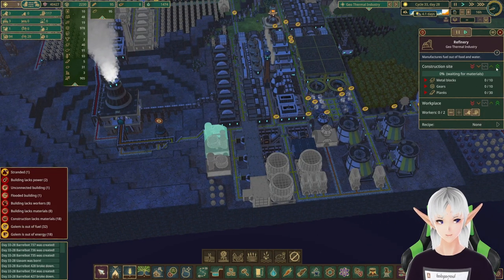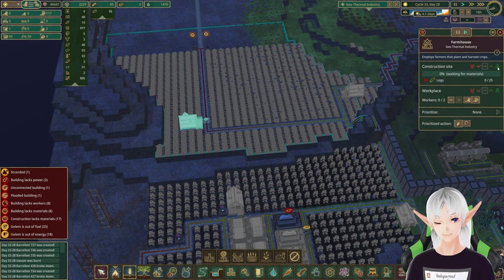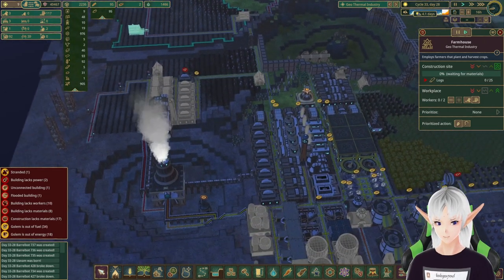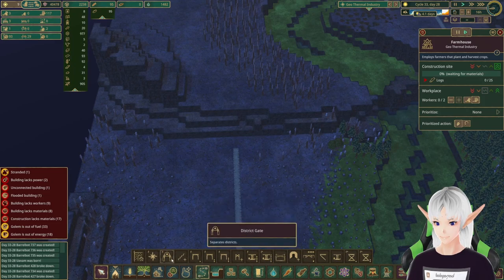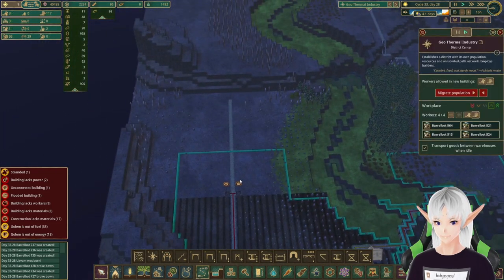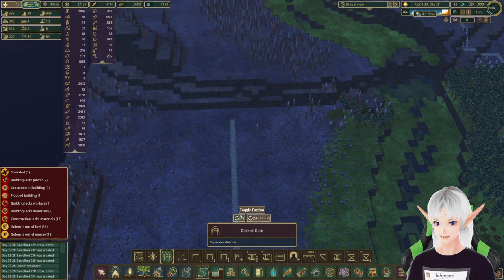Let's see if we can move that up to the highest priority. We will move this one up to a high priority and this one too so that those get done. Now, since we're lacking some metal over here, let's see if we can move out over this way. How far out does this district reach? Right about there. All right, well, let's cut you off about here. There we go. New district.